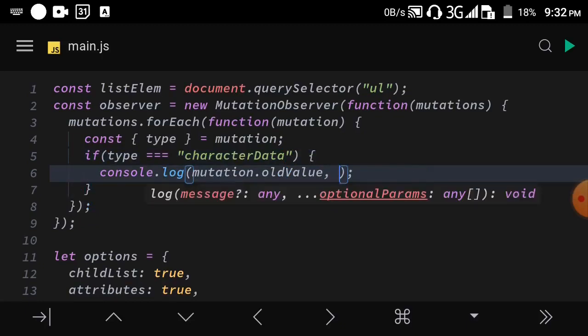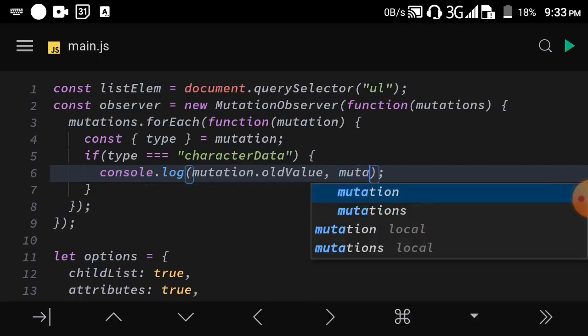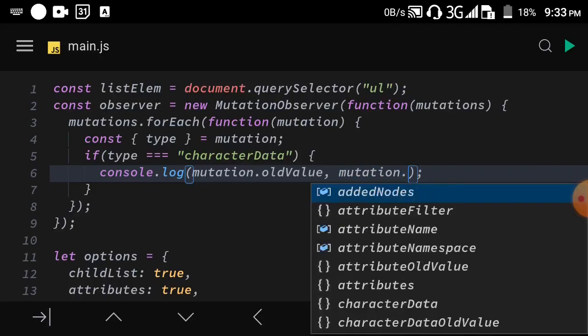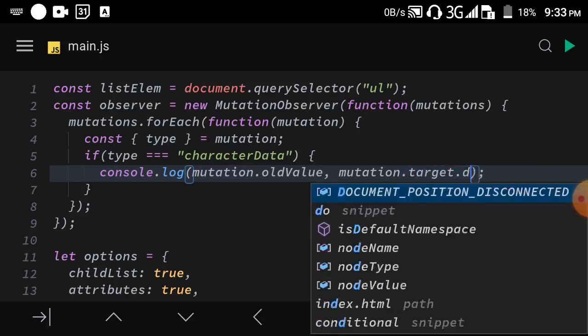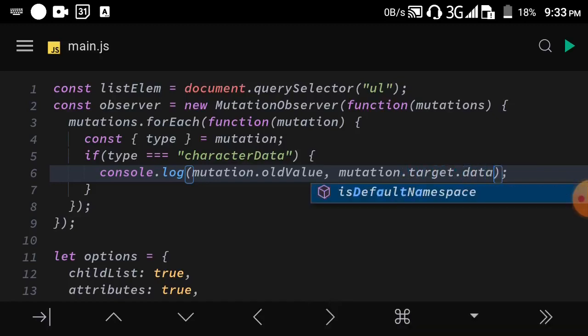So how do we access the new value? For character data, to access the new value, we have to first get the target. So we can say mutation dot target dot data, like this.